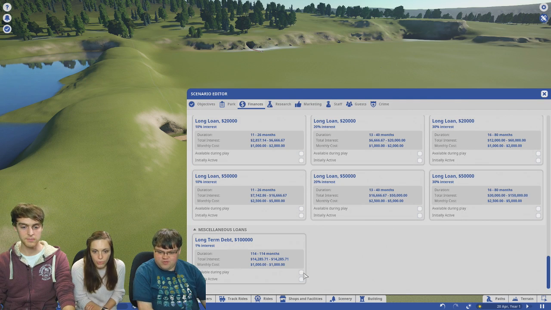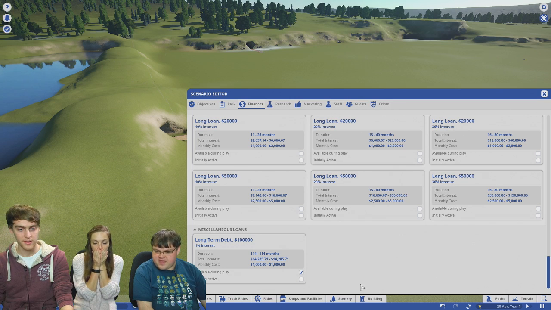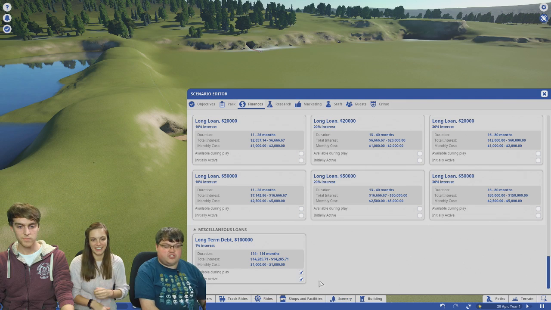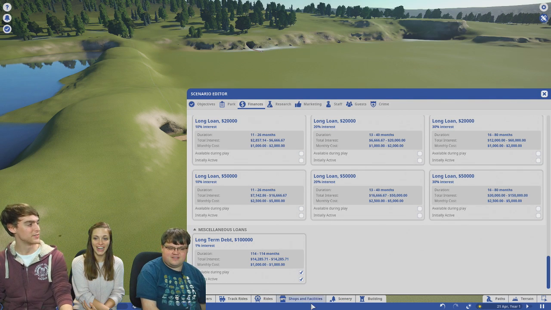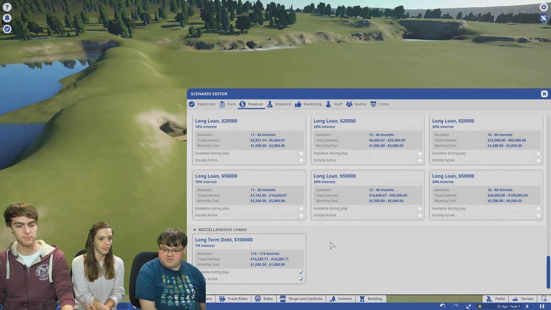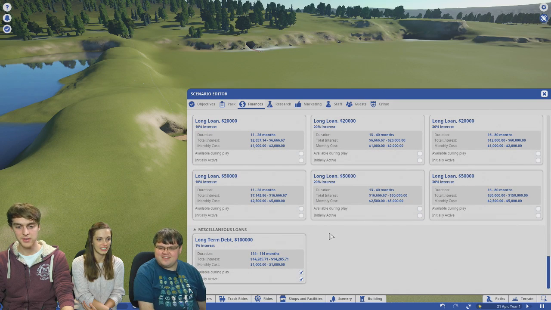And you can even be as mean as to say you are stuck with that loan when you start the game. The available during play option is whether it shows up in the initial list. This says you have this loan, deal with it. That's now part of your scenario, and you either have to repay it or go bankrupt. Just go slowly bankrupt. It's crazy, but very cool.